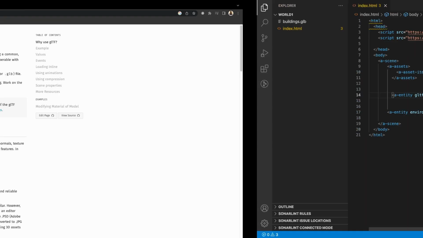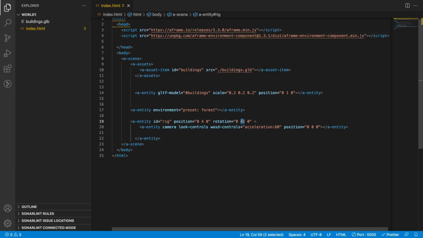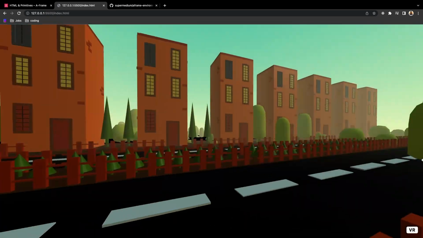The scene was looking dark because the environment that I had set earlier was a dark one. Once I had set it into a lighter environment, you could see the model and the trees in the environment. I also adjusted the camera position so that it seems to be at eye level.